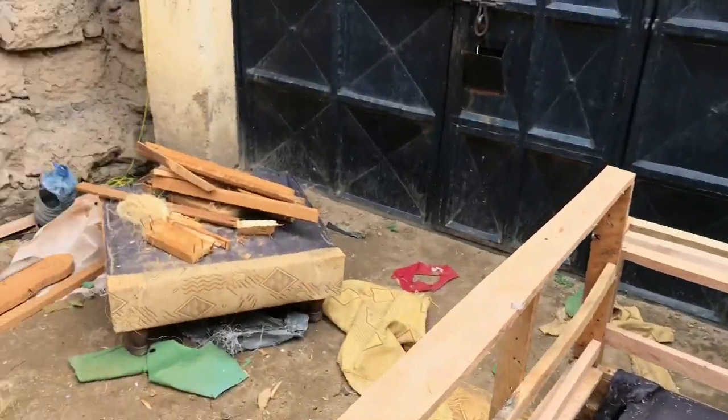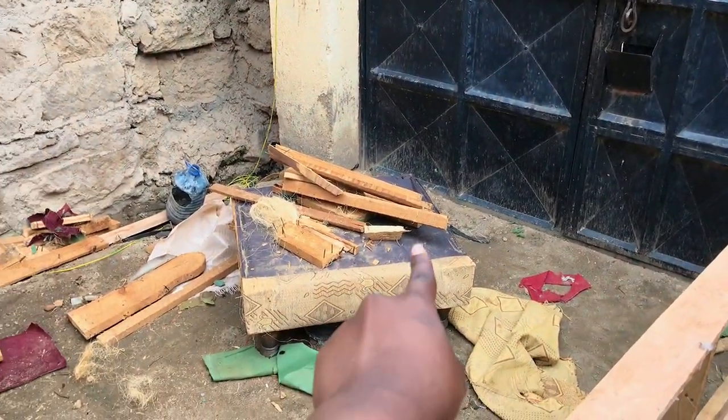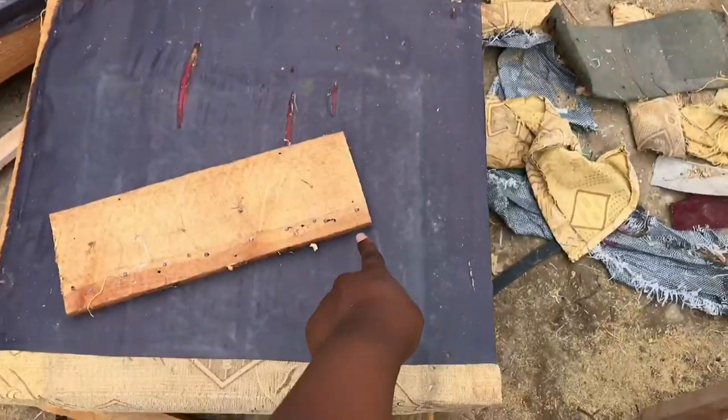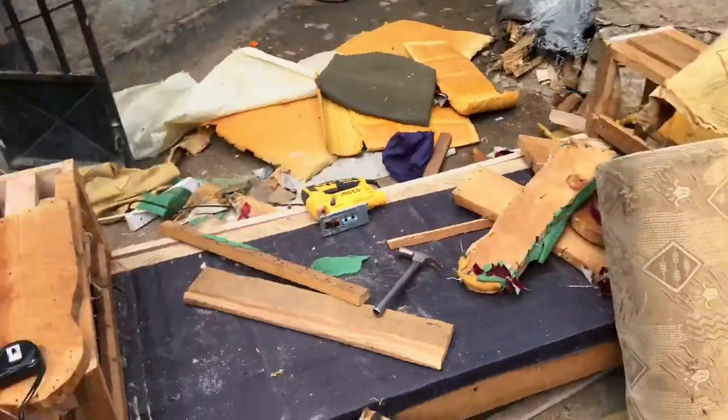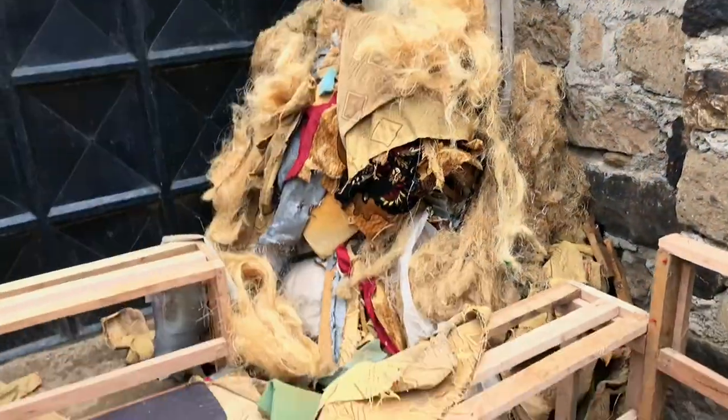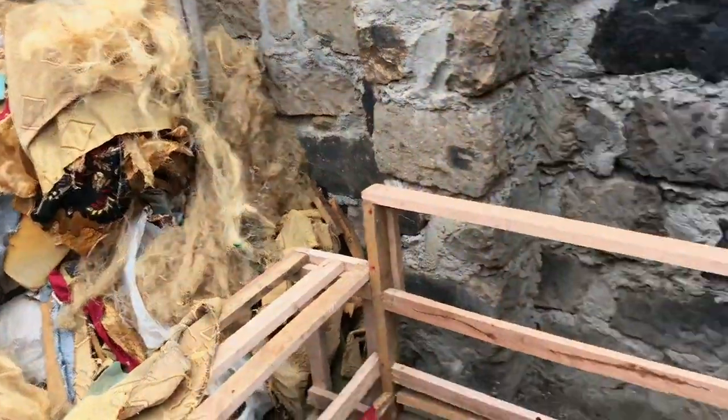Also, there are going to be other one seater ones, like that one and this one. Oh my gosh, just look at that pile, it just keeps adding up.